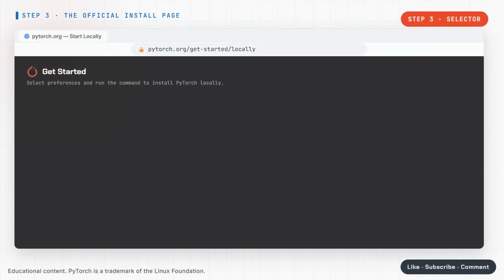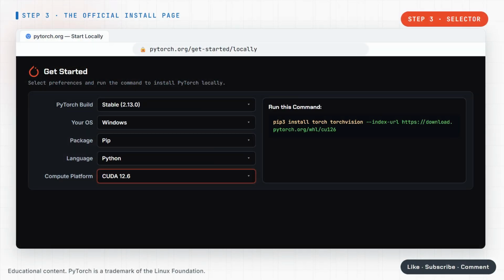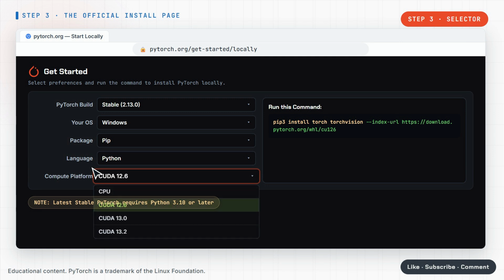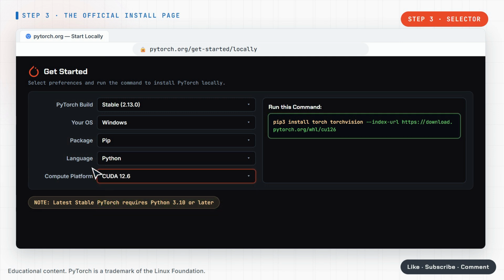Step 3. Get the install command from the official page. Open pytorch.org/get-started/locally. 5 drop-downs. PyTorch build, stable 2.13. Your OS, Windows. Package, pip. Language, Python. And compute platform, CUDA 12.6.